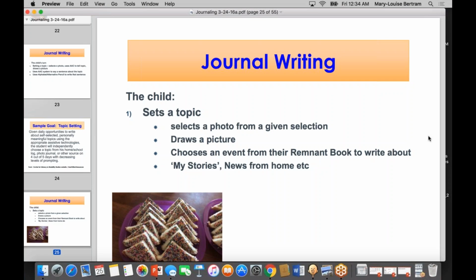For this particular child, the mum had sent in some photos, and they chose a picture of fairy bread. Now, this is a very Australian birthday party food, and essentially it's just sprinkles on white bread with butter. So, the most healthy birthday food that you could probably have, but very Australian, every kid's birthday party has fairy bread. So they had a photo of the fairy bread.